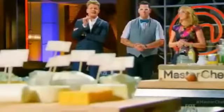Wow, there are so many cheeses. It sounds like a very easy mystery box challenge, but it's not. It's actually quite difficult. You've got to have a little taste with them first, take away the intimidating cheese you're not familiar with, and then start incorporating that across the dish in order for it to become the hero.